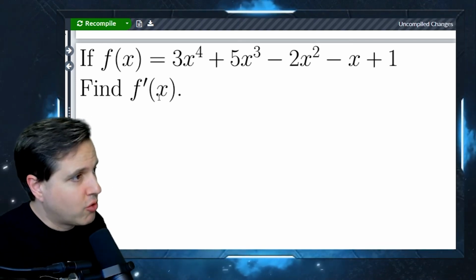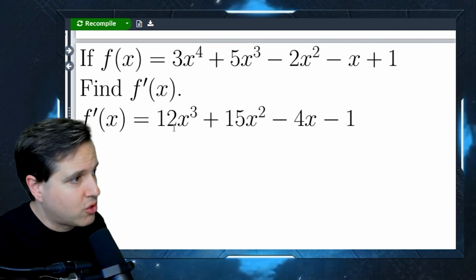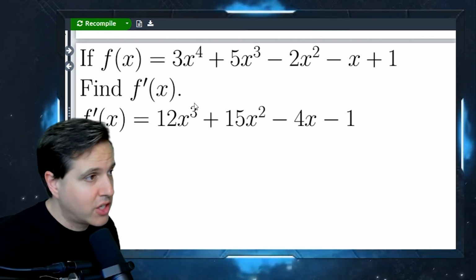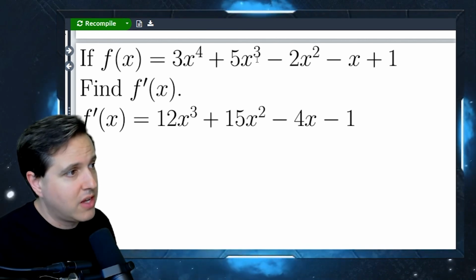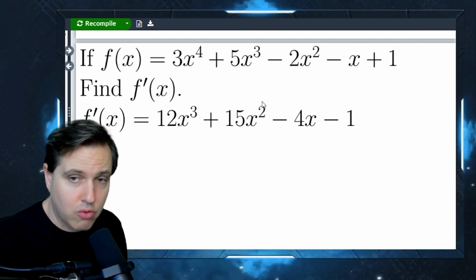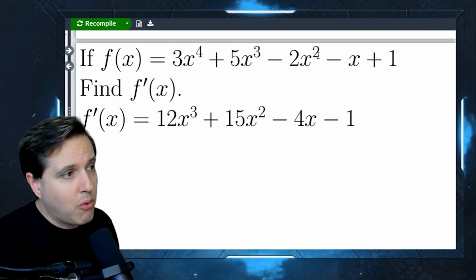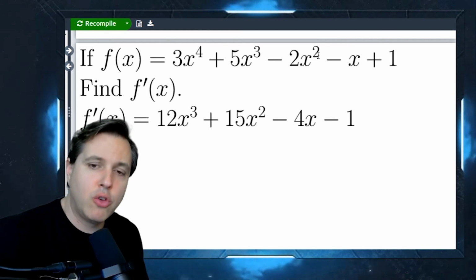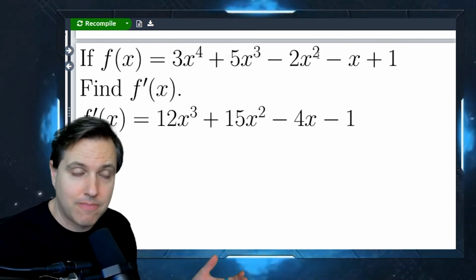If we want to take the derivative of just this first piece, the derivative of 3x to the fourth is 12x cubed, right? You bring the 4 down, multiply by 3 to get 12, decrease the exponent by 1, you get 12x cubed. Now here, 5x cubed. So we bring the exponent down in front. 5 times 3 is 15. 3 minus 1 is 2. 15x squared. Bring the 2 down in front, giving us our 4. Now we get x to the 1, but we don't usually write x to the 1. We just write that as x, right?